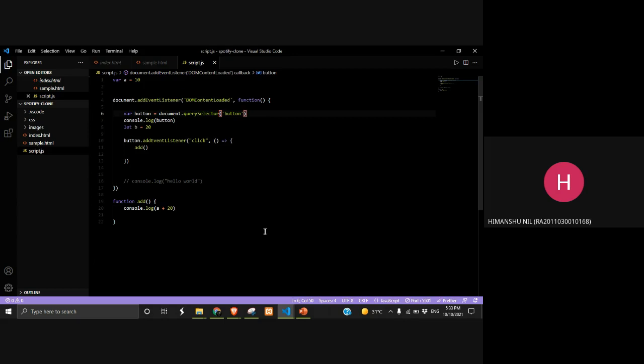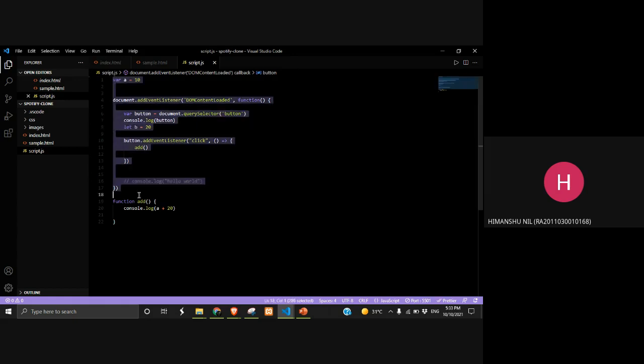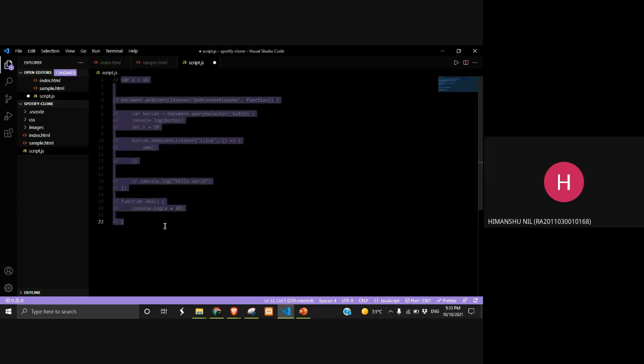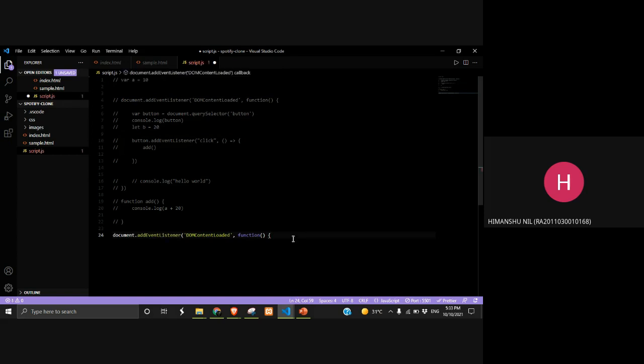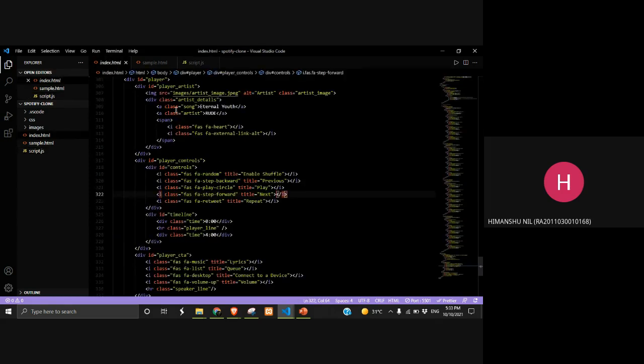Okay, so this is the very basics, and now let's add to it. I will just comment it out. You can use this line actually. Now we will use JavaScript to implement some features in our Spotify clone.